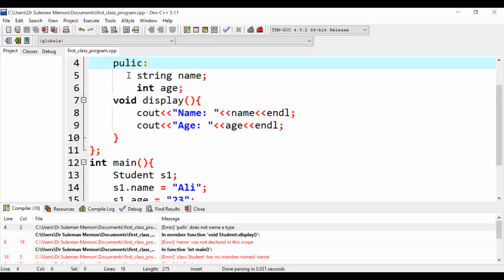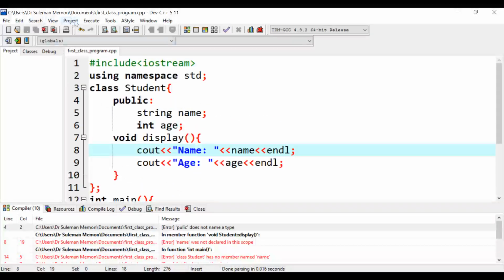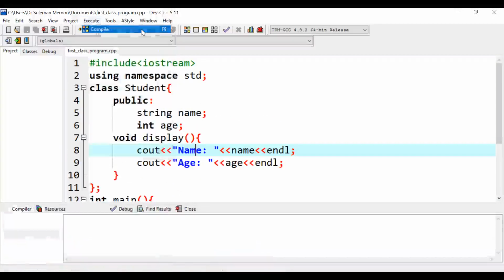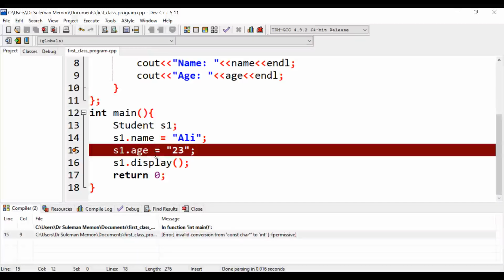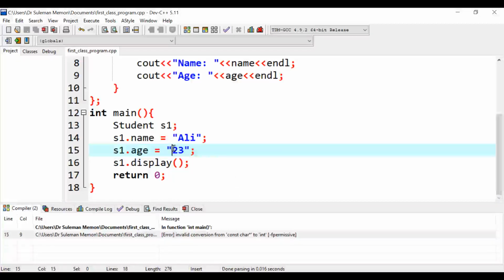Here is the one mistake. We actually have done a mistake. It's a public. Now let's execute. It says that because integer, we have specified in double quotes.